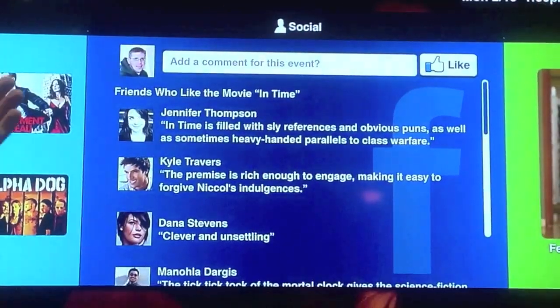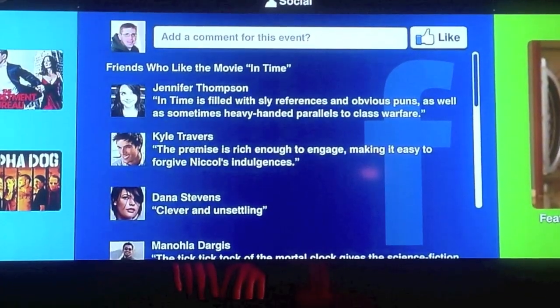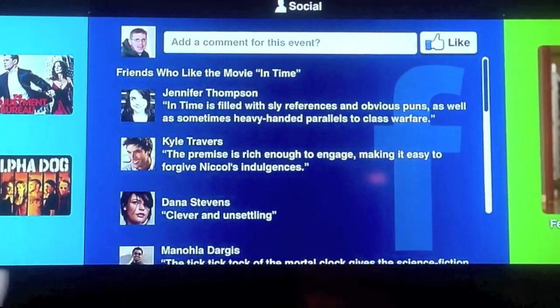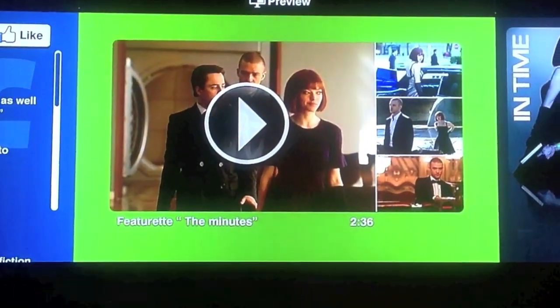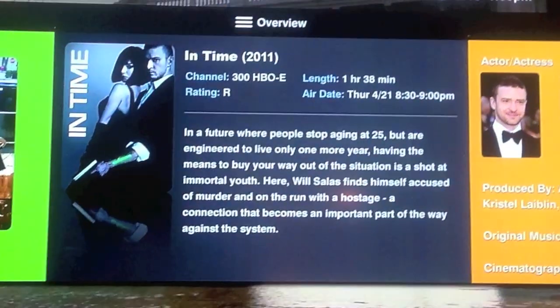You can also do the social part of this. So these are all comments that would be about the movie In Time, and you can go ahead and flip the remote over, and it would automatically be able to enter your own comments here. Maybe do previews. Again, this is all conceptual, but this is some of the things that we're looking at doing with this remote control.